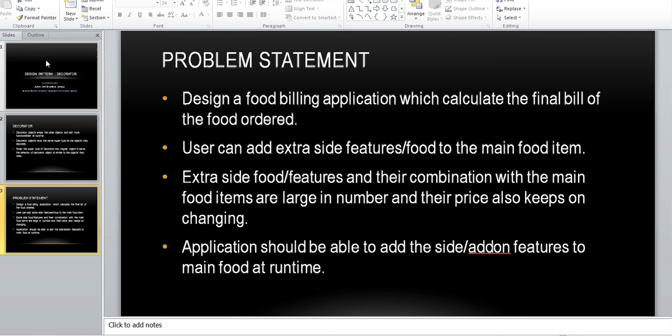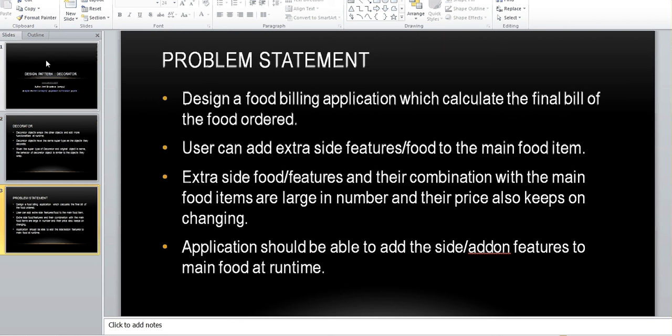So essentially I can't maintain a class for each side food item, right? That's what it is trying to say, and its price also keeps on changing with time. So I can't attach the price with these food items.